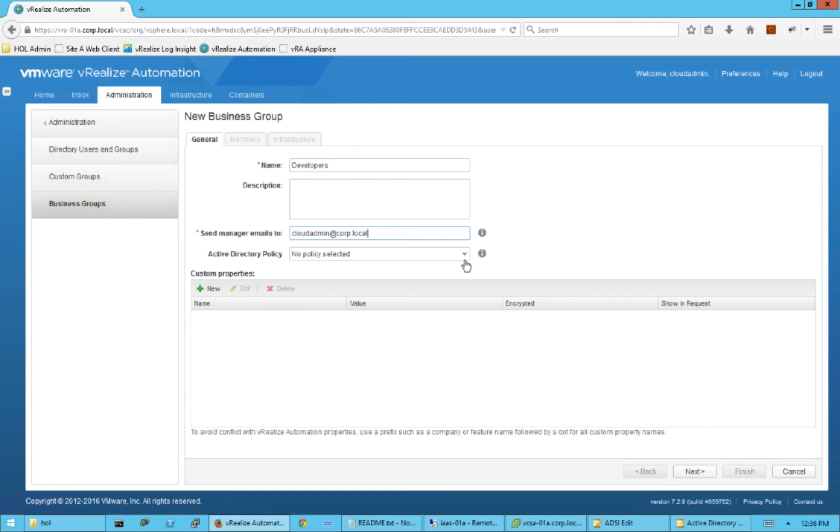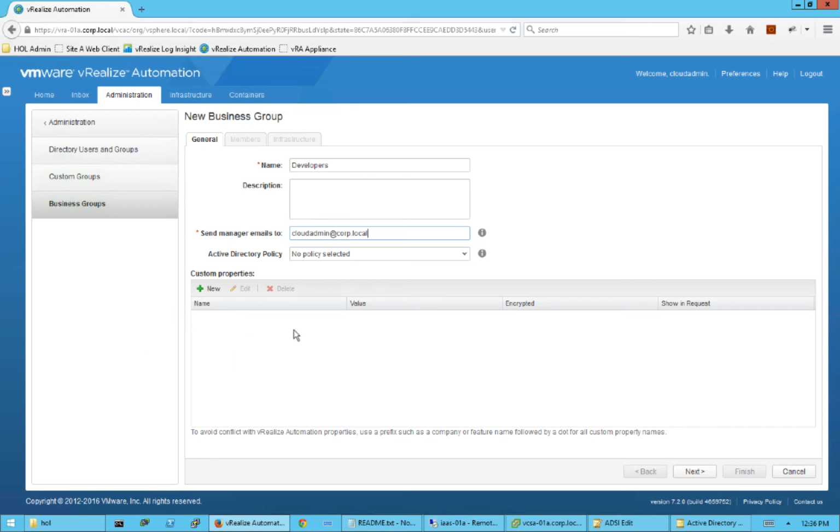And we don't have any Active Directory policy set up. However, that is something that is new in this release of vRealize Automation, is we could set up policy of what OU the machines are placed in when they're provisioned, whether that be Windows or Linux. So this isn't dependent on Windows technology only. There are some customers that we have that have the requirement of a Linux machine also needs to be created in an OU because they're pushing down some authentication policies to that machine. But in this example, we don't have it configured. However, I do have a guide on my website, vm2cloud.com, if you're interested in setting up and implementing that.